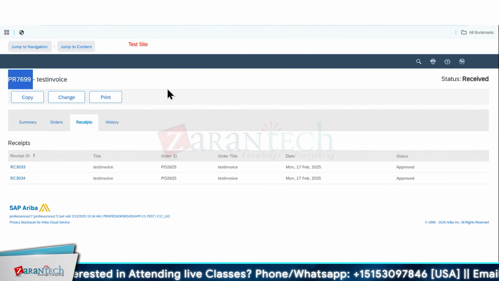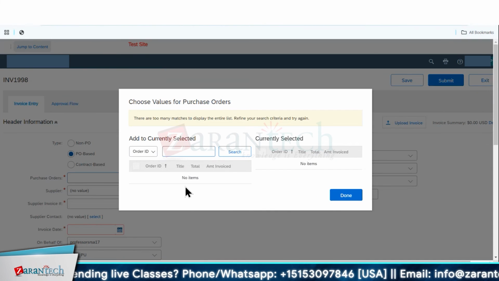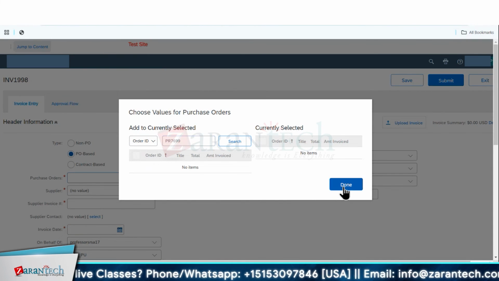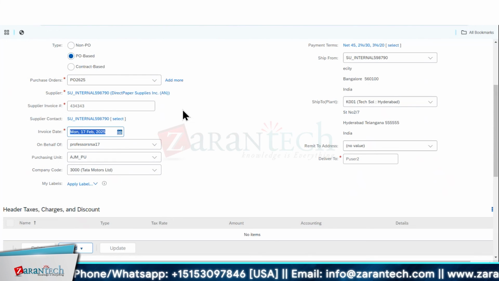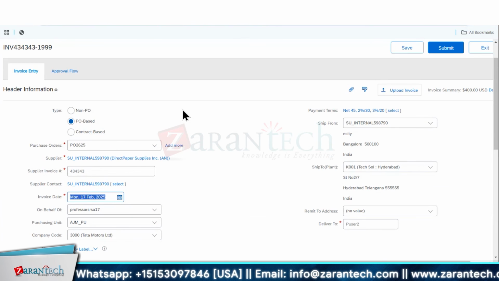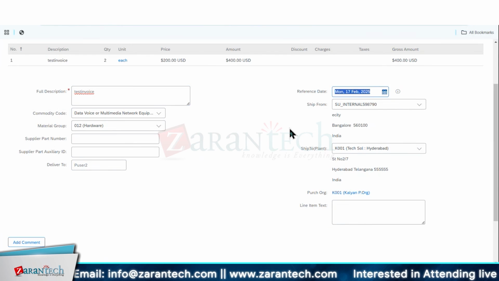Now let me go to this PO. Okay, go to create invoice, select this PO number. Oh, this is PR number. PR number. Yeah, sorry, invoice. Here also it is not asking you which receipt. Receipt there, I mean something is to enable for receipt. Maybe in the invoice reconciliation, it will ask at least it needs to match, right, with receipt. Yeah, correct. The two quantity, oh, it will not.